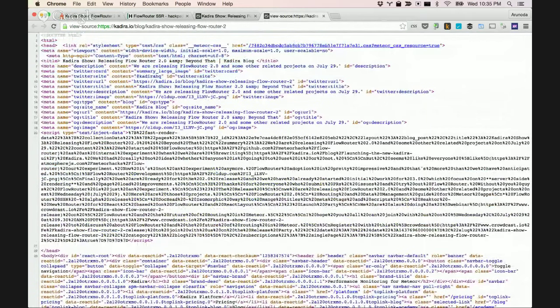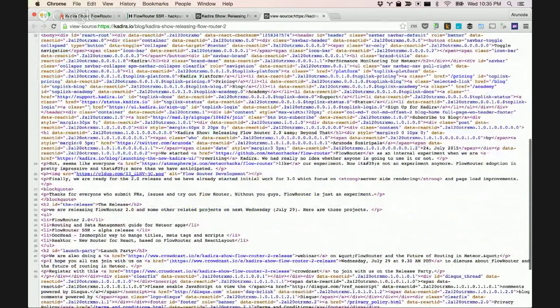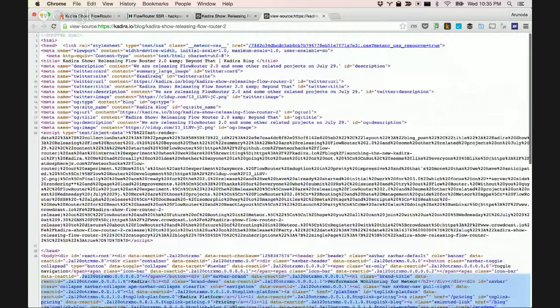Unfortunately, this is not an open source project. I can give you the code, but I can show you how it works. And we have the tags for Twitter and then Facebook. So we can dynamically generate this one using DocHead. We got fast render data, and everything is managed by FlowRouter. You don't need to worry about anything. Just use your component on the server side, and server side rendering will work.